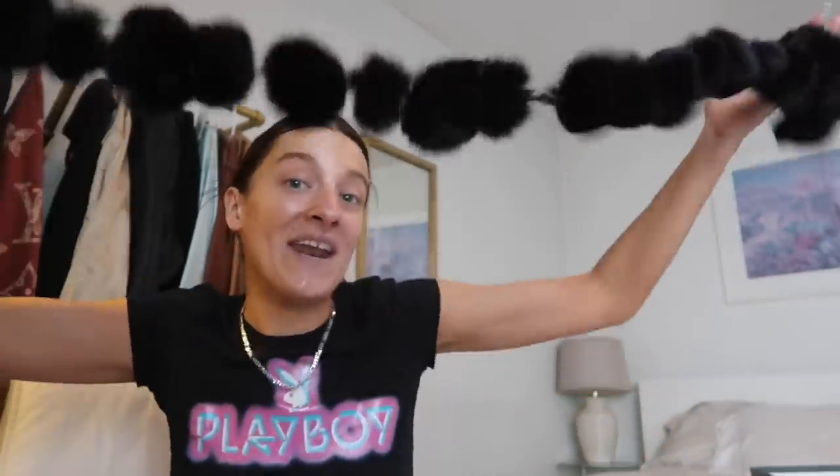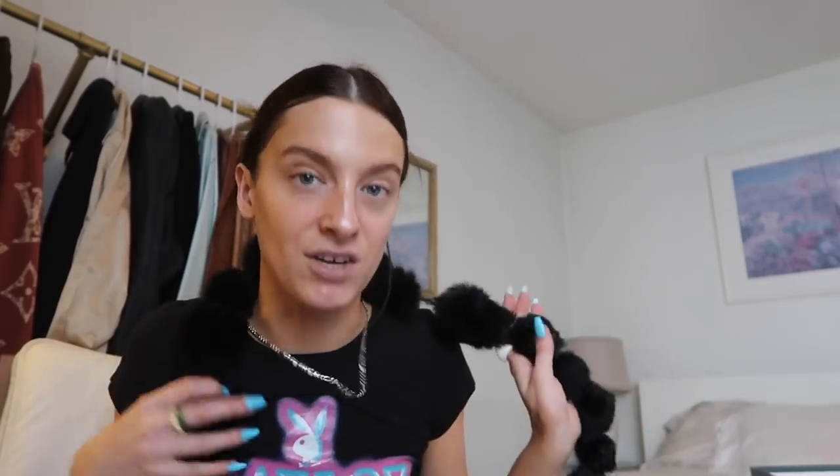And the black one — the black one is a little bit weird looking. I know it's definitely probably not everyone's cup of tea. It kind of looks like a caterpillar. And again, I love it. I feel like this would just be the cutest thing with a black mini dress for when going out is a thing again. When it is a thing again, I will definitely be wrapping this all around my body and doing my thing. These are just iconic accessories.